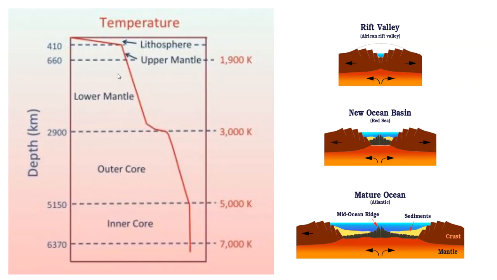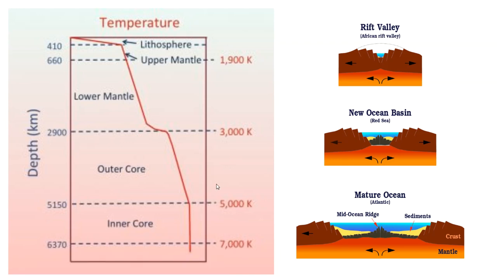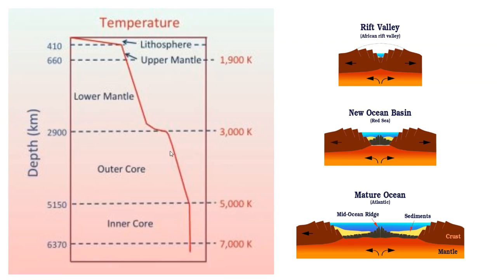So again, as we go deeper into the Earth, you see the geotherm does towards the inner core. It eventually levels out in terms of the temperature at very high temperatures. The outer core is a little cooler, and then the mantle is a little cooler yet. Really, the temperatures ramp up to about 410 kilometers deep, and then by the time you're down to the upper mantle, you're at 1900 Kelvin, which is certainly enough to melt quartzes and things like that.